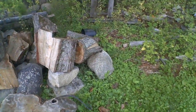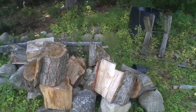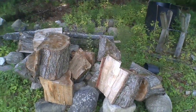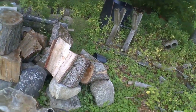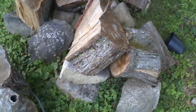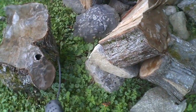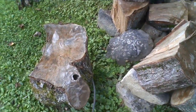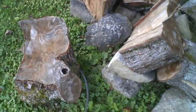It's electric, and I run the cord out here and set it up. But I have to break these down a little bit, so I'll do that by hand. I get them small enough where I can fit them in the splitter, and I'll break it down into smaller pieces like what you saw in the shed. And then I got this monstrosity. There's actually a plant hanger grown into the tree, so I'm not sure how I'm going to get that out, but I hate to lose the wood just because of the hanger.